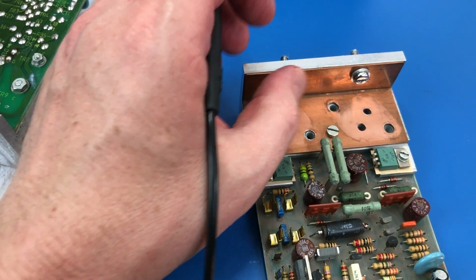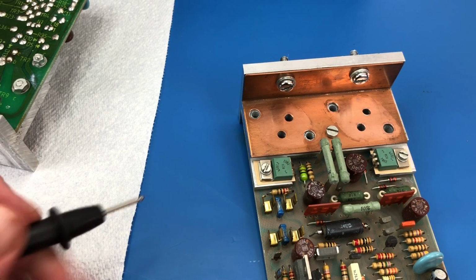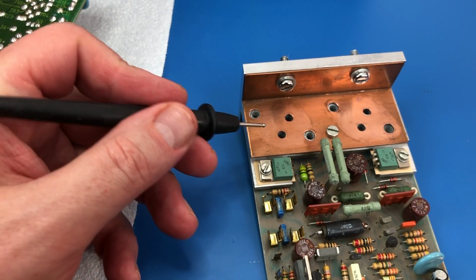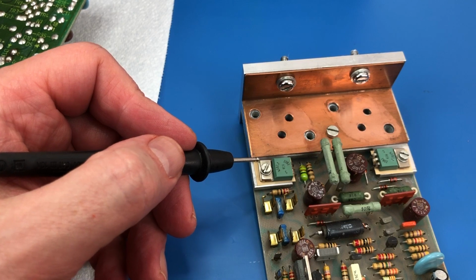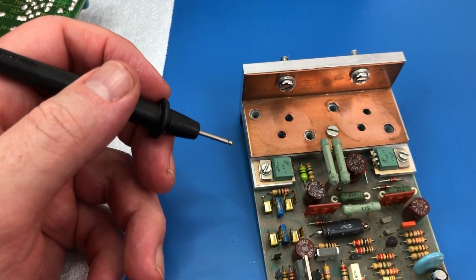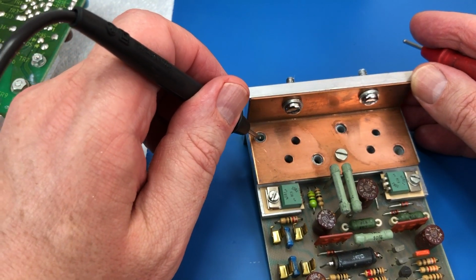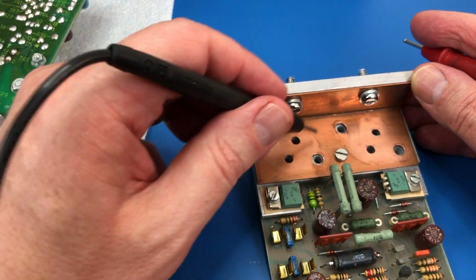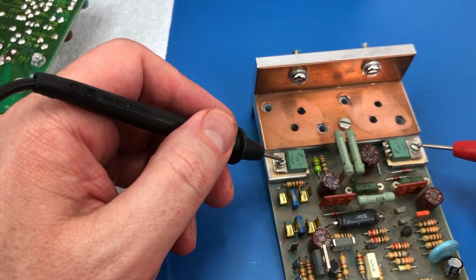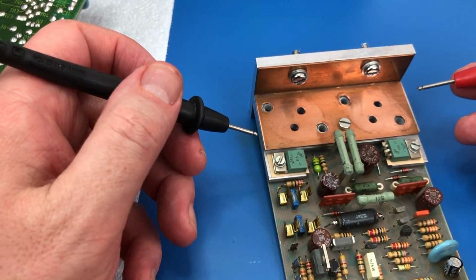The thing that's really important to notice, especially if you've not changed over these kinds of devices before, is that on both these two TO-220s and also the TO-3s, the case forms part of the electrical circuit. So if you just connect the case to the heatsink, you're basically shorting out parts of the circuit. So there are little plastic insulators inside here, one in each of these holes, and there's also one in here as well. So it means that the case is not electrically connected to the heatsink.